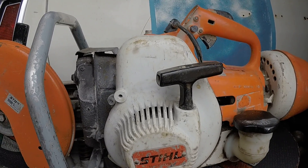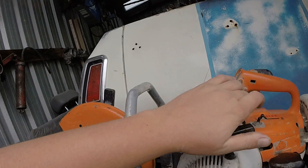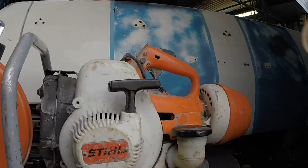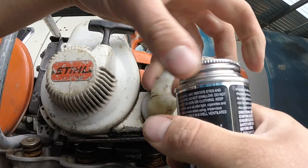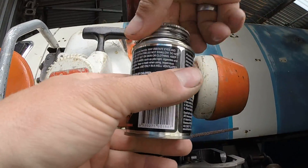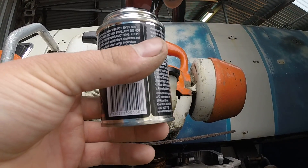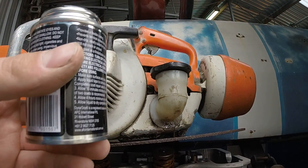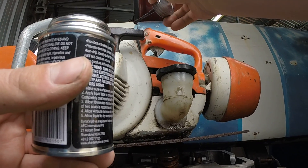So we're just going to fix that up by applying a bit of this liquid electrical tape to the outside of this, let it set, and then I'll go do some cutting. So I'll open it up. You can see the consistency — it's a little bit runny. You should get some on the end of your brush and just kind of paint it on. It's a little bit gooey.